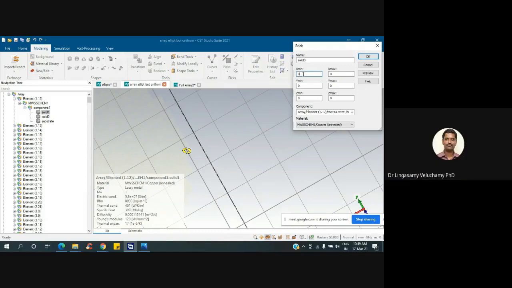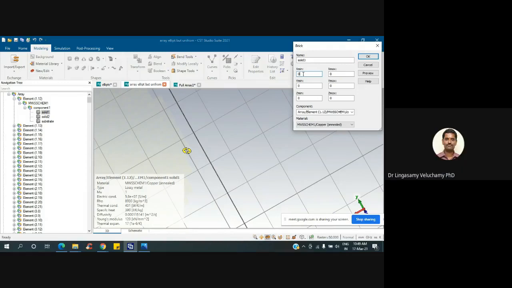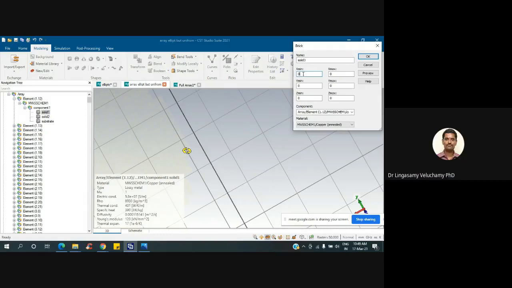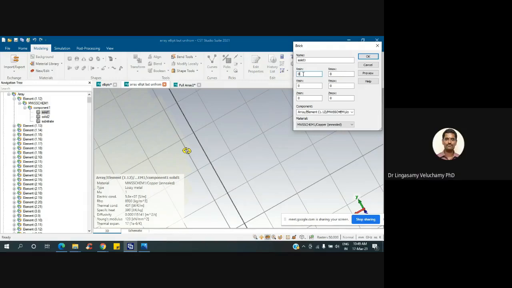Here, what we have to do is, for example, if your unit cell size is 12 mm, you have to position the origin at 6. 6 is the center for that, for the x-axis as well as the y-axis. So you take 6 plus your unit cell size on the right. Then x min will be 6 minus.